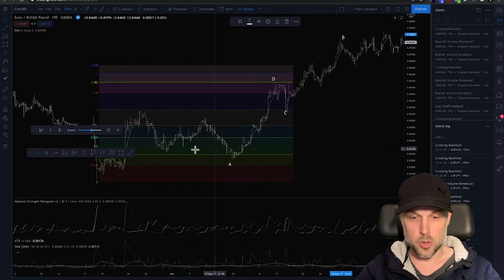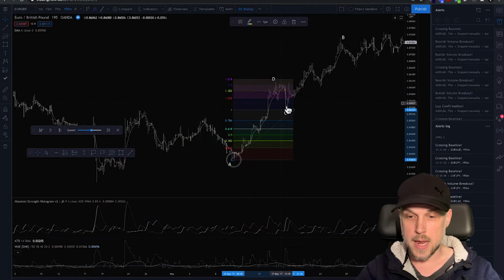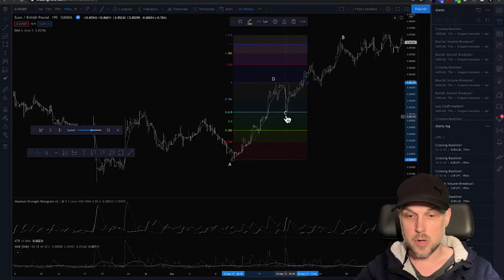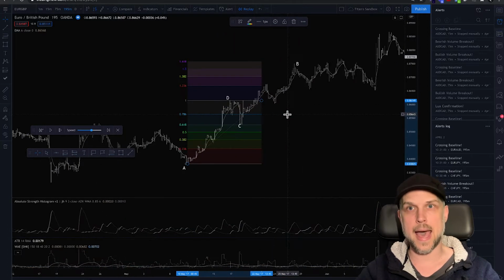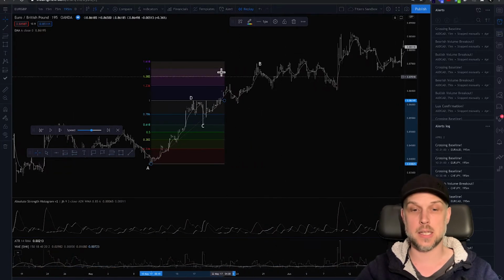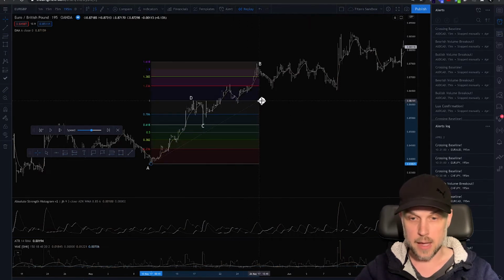So then they'll move their fib. And they'll be like, okay, so there's our new A. This is our B. And we can see the C retraced to the 618 level. That's the actual golden ratio. It's beautiful. It's going to take us up to the 168 level. And look at that right there.